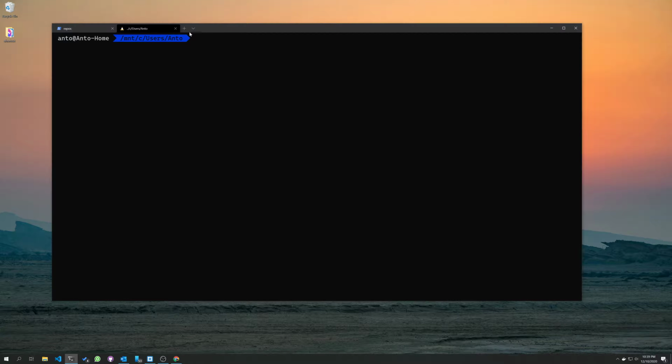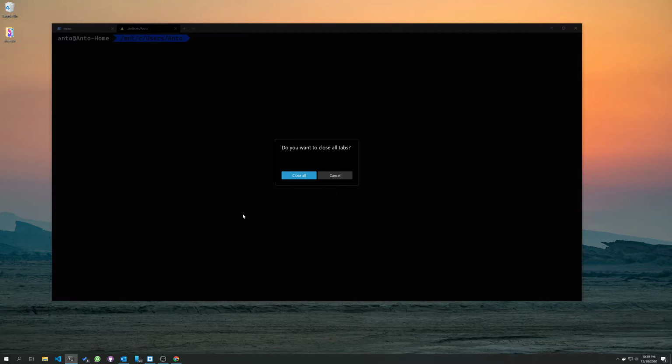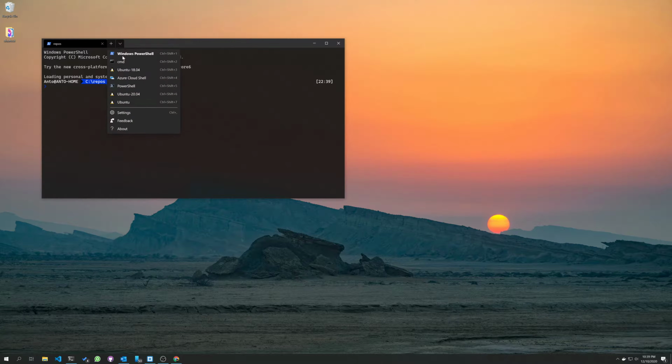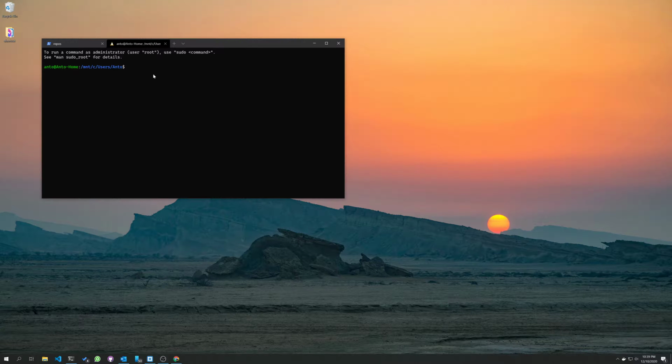Now we can close this and close your terminal. Now open it again, and you will see Ubuntu here. So I have 3 versions of Ubuntu now: 2004, 1804, and then Ubuntu. This is the one I just installed right now, and it looks okay, but right now this is a bash shell. We are going to change the shell to Z shell, and then add a bunch of plugins so that you can be more productive while working on WSL.